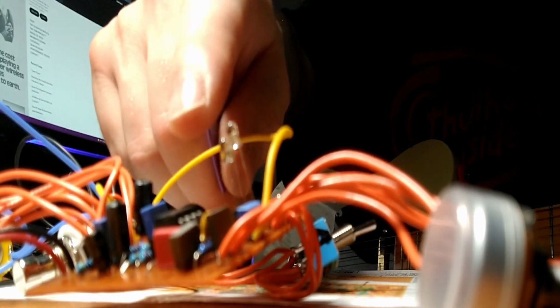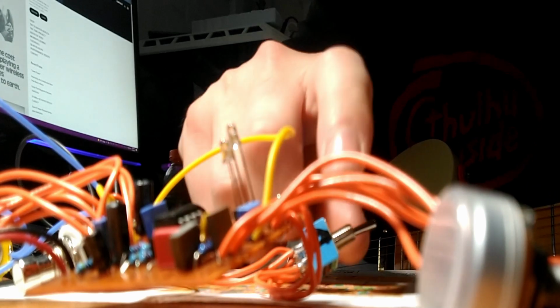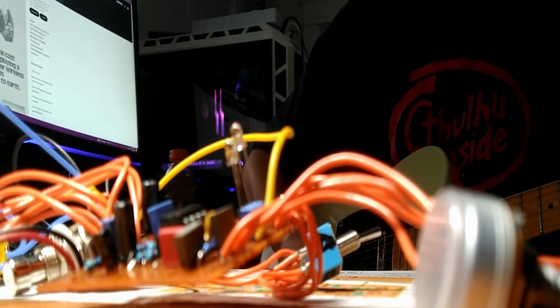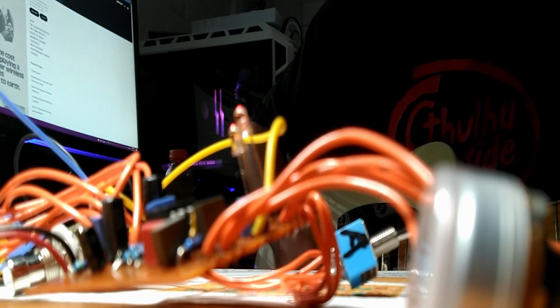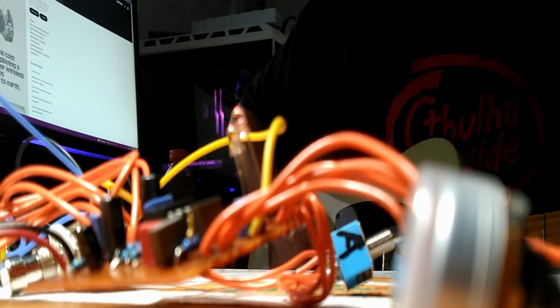Right now we have the two red LED clipping diodes in the circuit. If we pop them out, and what else do we have? We have tone. We have presence. And obviously, volume.